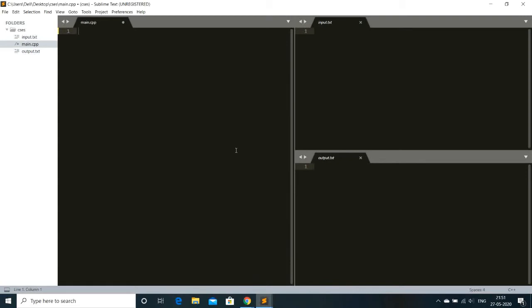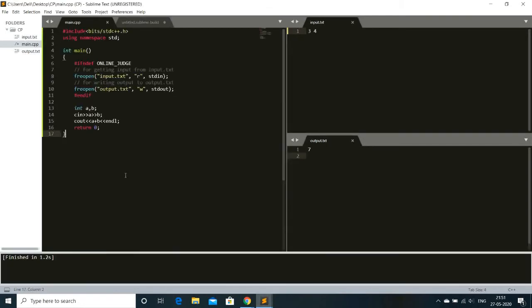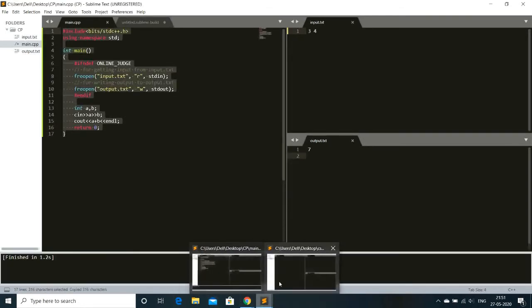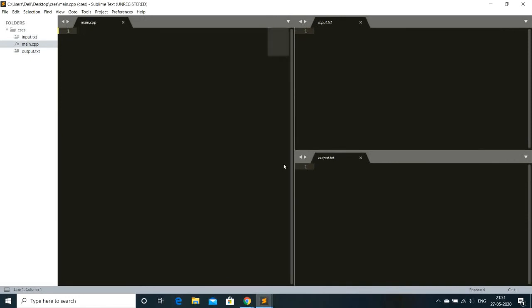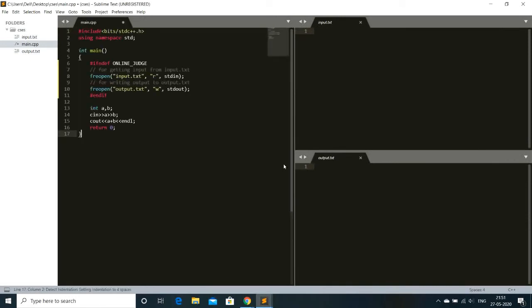Now what we will do is first of all write our code. This is our code. So just copy from here and paste it. Don't worry, I will provide this in the description. You can copy this basic code from there. Now the thing that we have to discuss over here is these three lines. All of the other things are very much similar to basic programming, and if you're trying to do competitive programming, then I assume that you already know these things.